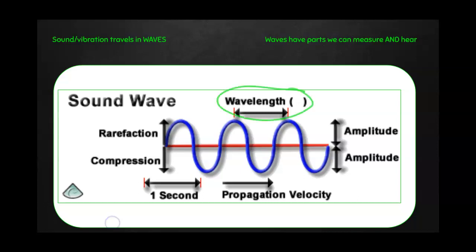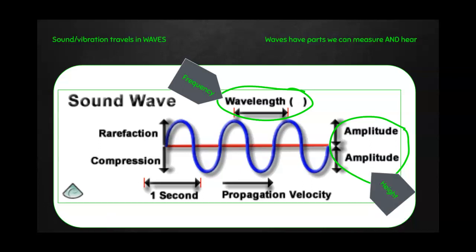Now, one of the things we can measure is the wavelength of the sound. That's how often that pattern gets repeated in a certain amount of time. This we measure by measuring its frequency, how often that repetition happens. The other thing we can measure is how tall that sound wave is from a center point, and that's called its amplitude. That amplitude roughly is the wave height.